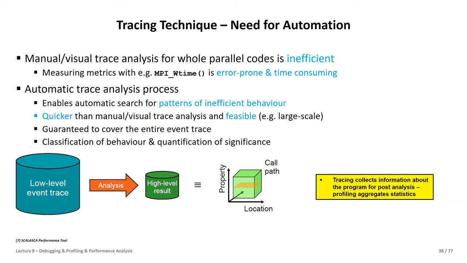That means you basically have lots of measuring metrics already, like elements where you have the different amounts of time spent in different functions, but you need to have this information all together on a timestamp basis. And here the automatic trace analysis process will really enable us by dumping every little aspect, like how many times or when I performed certain sends and receives or broadcasts, or basically the application logic.